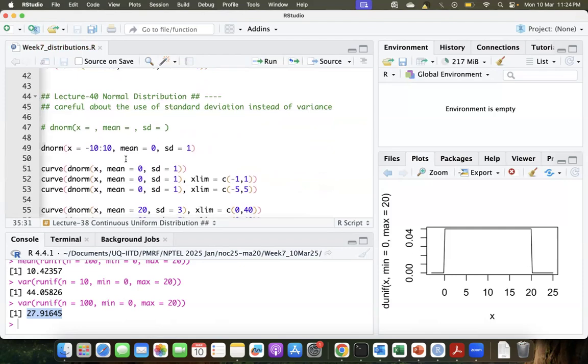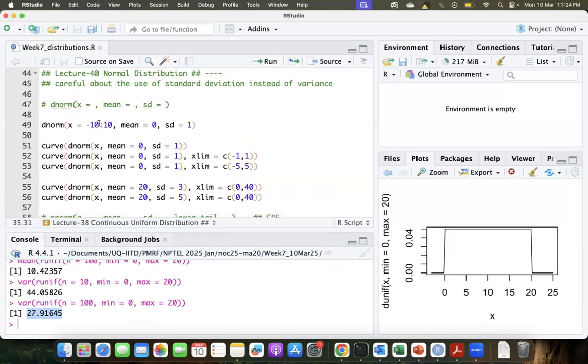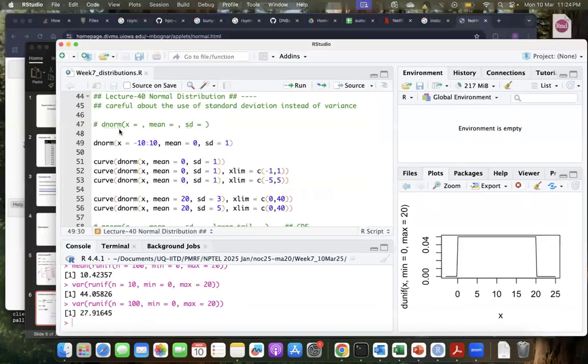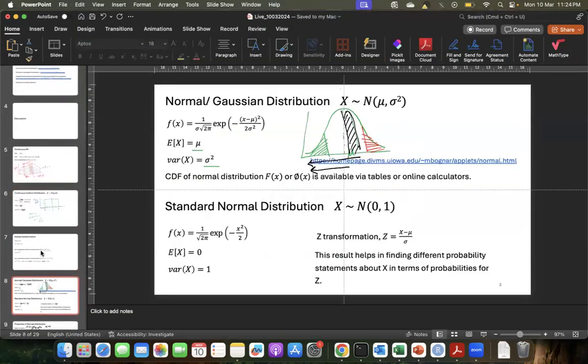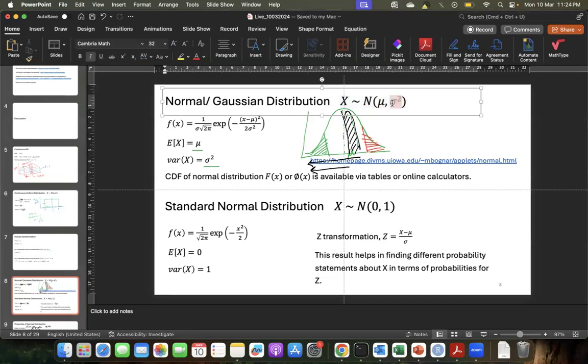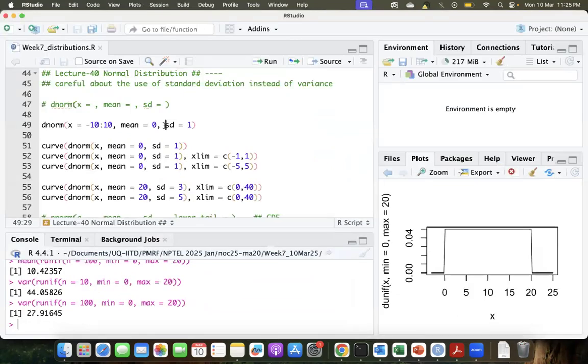Then we have the same 4 functions for normal distribution, starting with d-norm. So if you're talking about a standard normal distribution, where mean is 0 and standard deviation is 1. Remember, when we talk about normal distribution, you generally denote it by mu and sigma square. So if I write N(2, 5), then 2 is mu, but 5 is sigma square. So sigma is actually root 5. But in R, what you have to specify is SD, the standard deviation. So for that question, you would have to specify sqrt(5) as the standard deviation here.